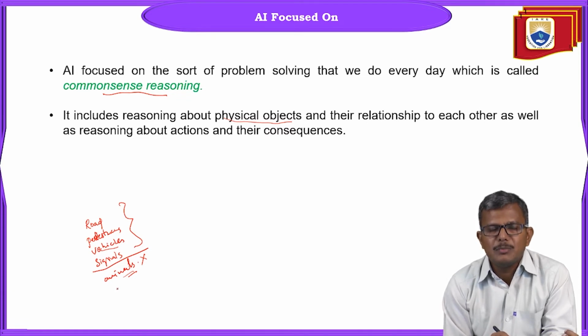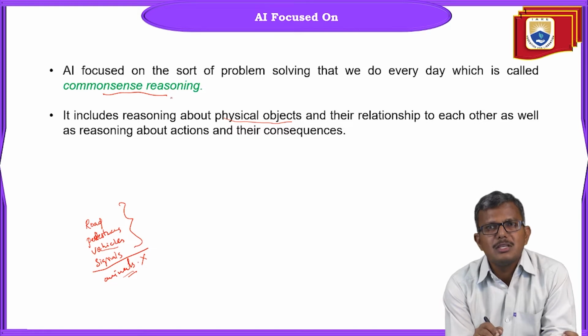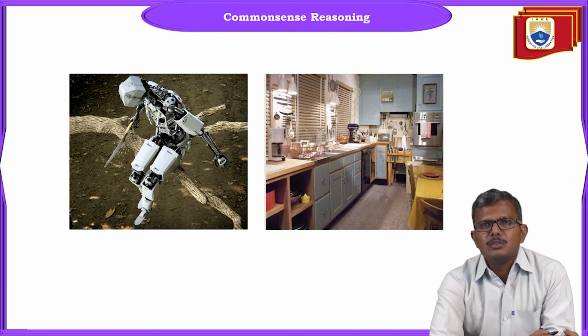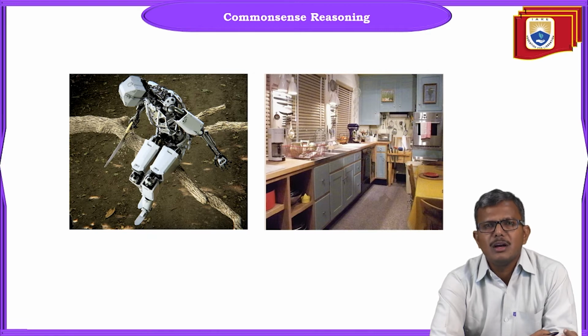So whenever we are trying to implement this common sense reasoning, it is very important to identify all the objects which are involved or required to write the instructions. At the same time, you need to show the exact relationship among the objects. Let us see two examples which clearly show how and where common sense is required, especially in problem solving.